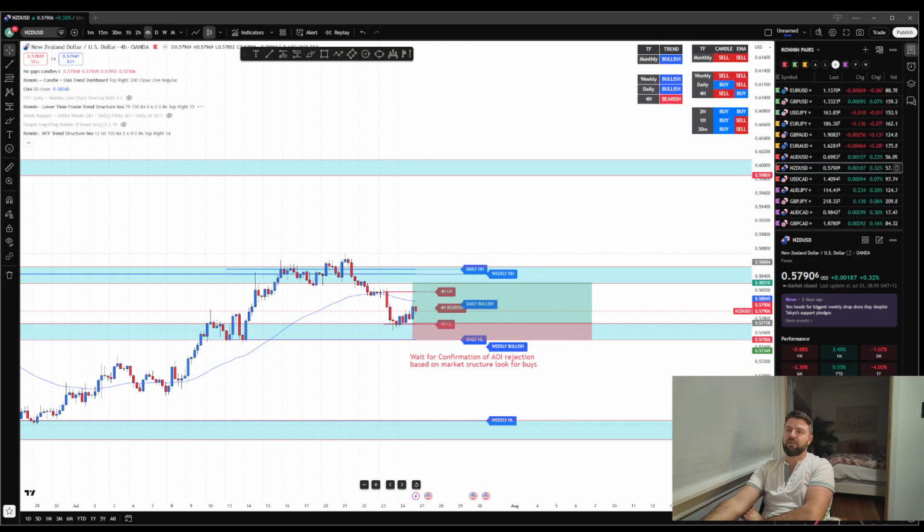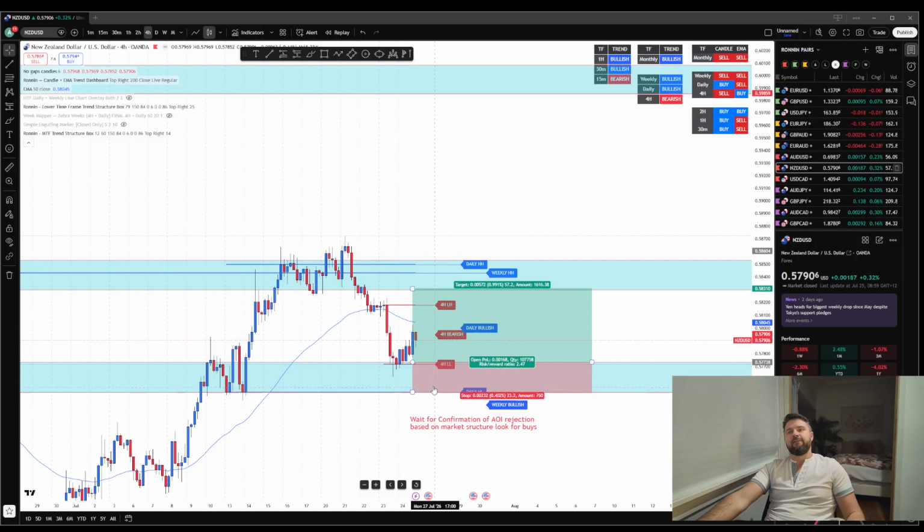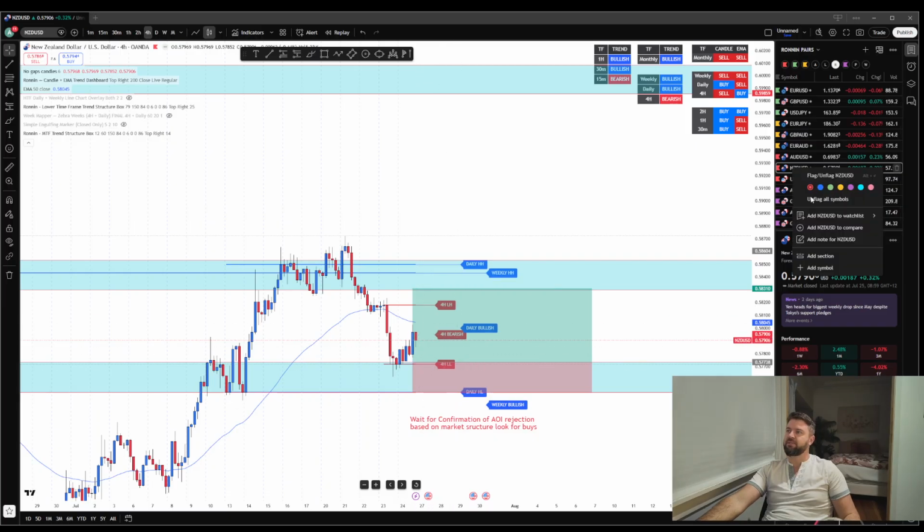Just going down to 4 hourly. And we do have an engulfing signal right here. So that came down. The only thing is it reached the area of interest, but has not gone into it to get the rejection. But it is possible we're going to see a bigger push back down. So we reached and rejected. I think it's possible to do another retest to align us in a better position. So I think it's the sensible thing to do, to actually add this to our watch list.